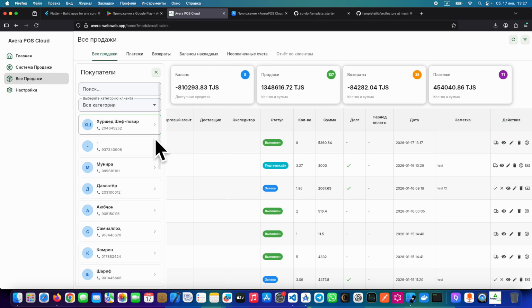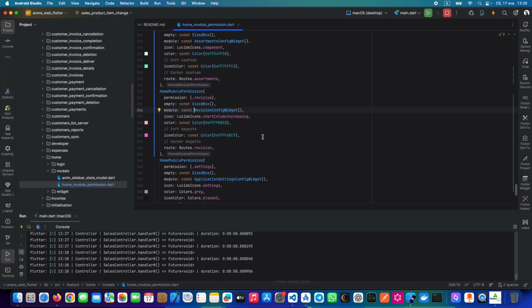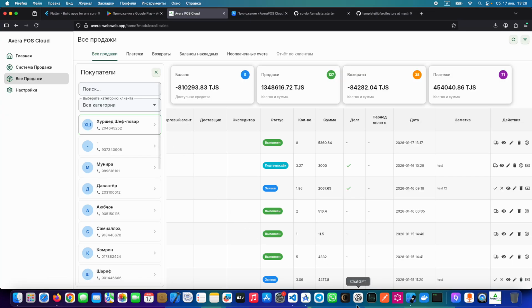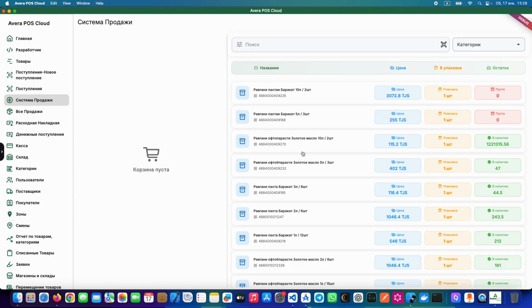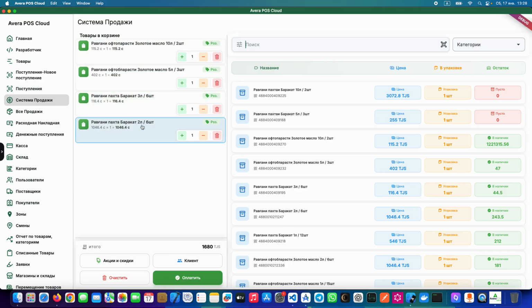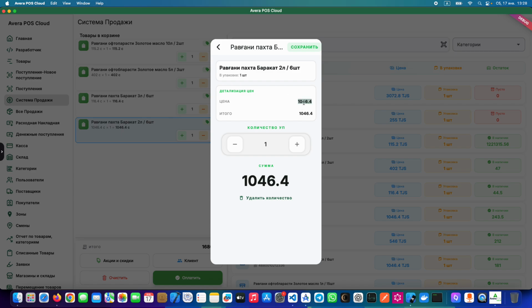It was about 2 or 3 days ago that I deployed this web version, but right now the app has more features than the web has. So let's add some specific products. You see that I've changed them a little bit.